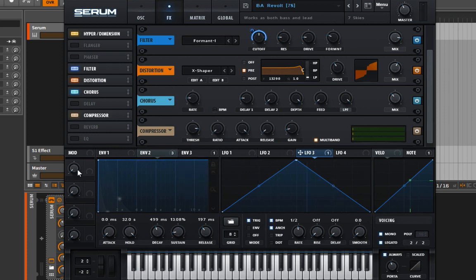And what I would probably do is take a macro control here and actually have that go onto rate, and then maybe bring this down a little bit. So that's kind of a cool thing you could do, very quickly take a traditional sound and throw a formant filter on there to give it a little more spice.